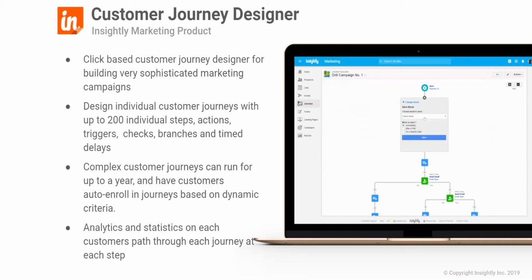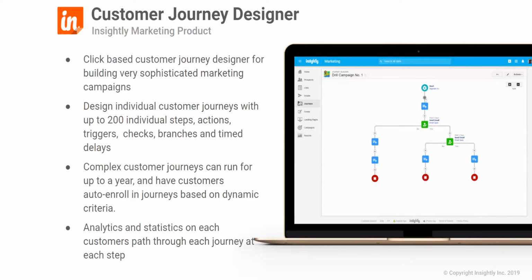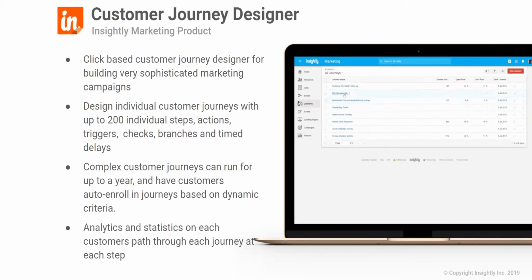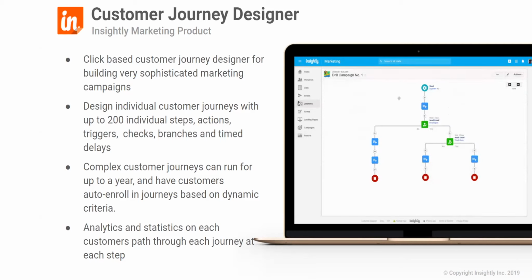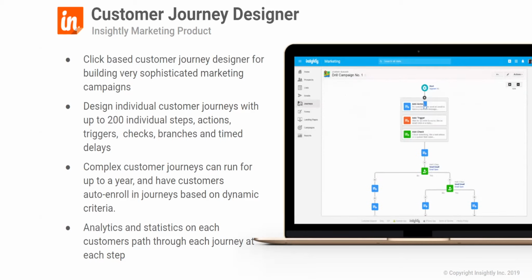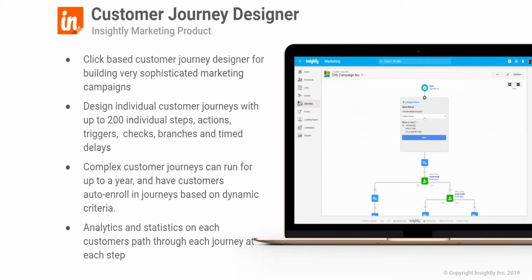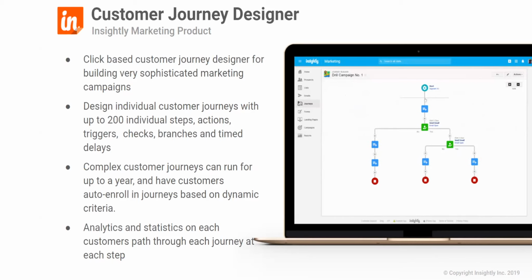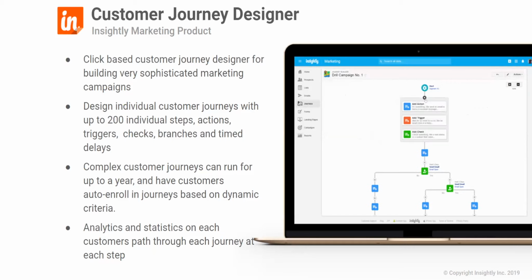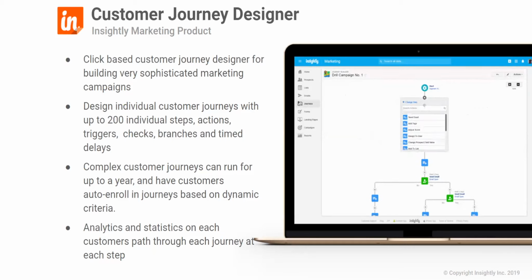Whether it's building journeys to re-engage with dormant leads or automatically sending emails based on triggers, including time, customer interactions with your website, or custom field values from your leads and contact records, Journey Designer is flexible enough to be tailored to your leads. You can fire out additional content for hot leads or set up nurture campaigns to support your sales team with supplementary collateral, or send out tailored monthly newsletters to customers in different industries. You can do it all with the Insightly Journey Designer in just a few clicks.